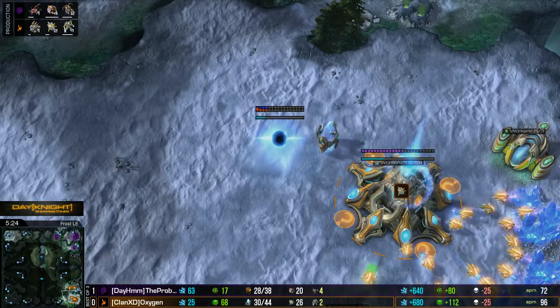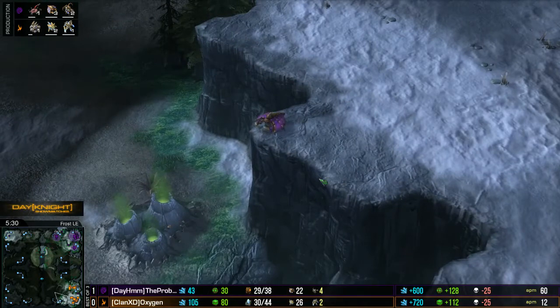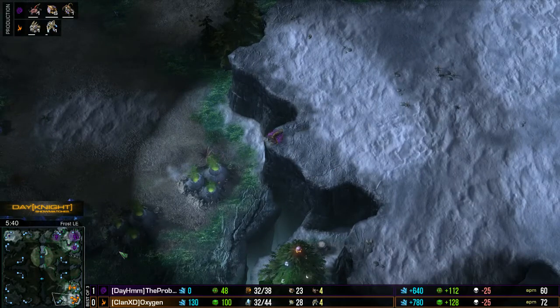It doesn't look like ProbeToss has any interest in actually doing that, at least in the short term. But does he have any ninja drone over here in the base? No lings coming out. Still has the ninja drone, yeah. He's just chilling, smoking a cigarette.